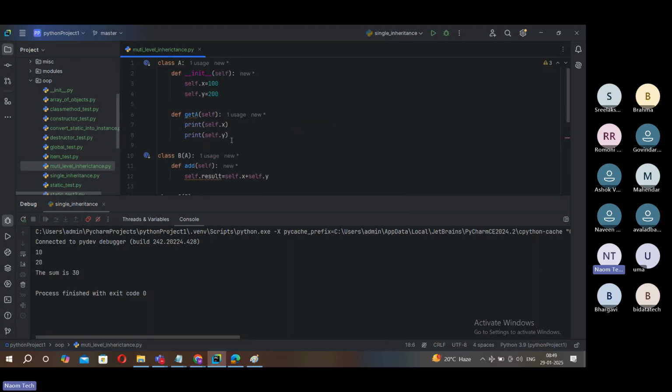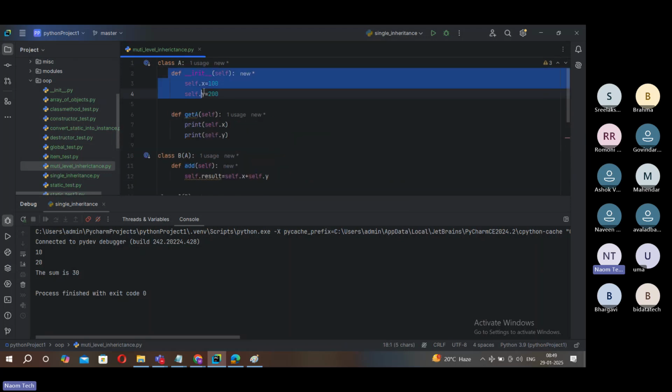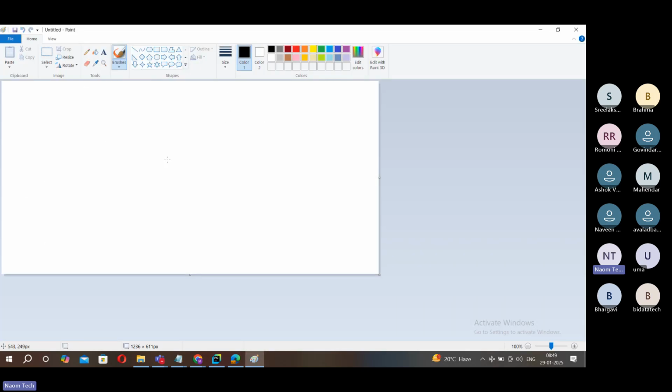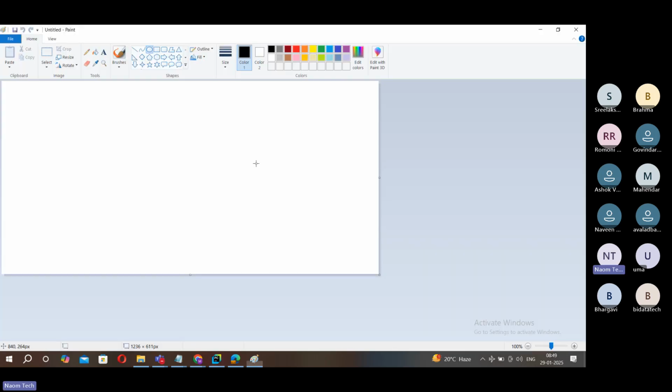The expectation is that when you create a C class object, it will automatically call this constructor. Then let me show you the execution flow once. If you want to know more deeply how this C class object is created, this is your C class object. Let me show you. This is a very interesting thing, friends. I really loved this approach.